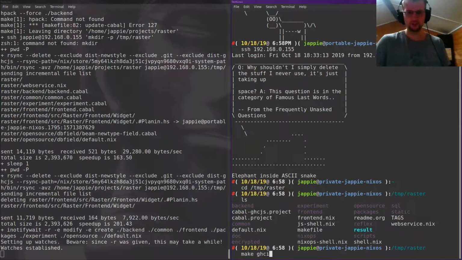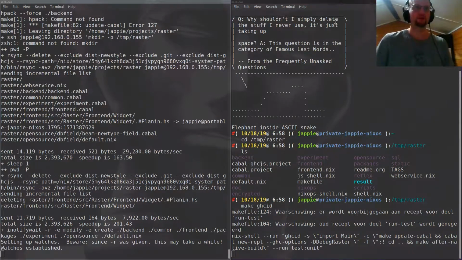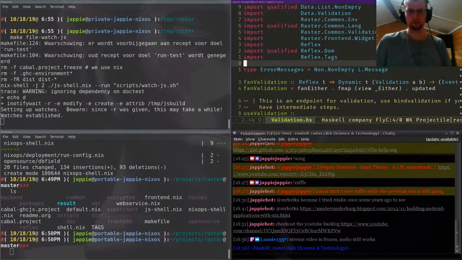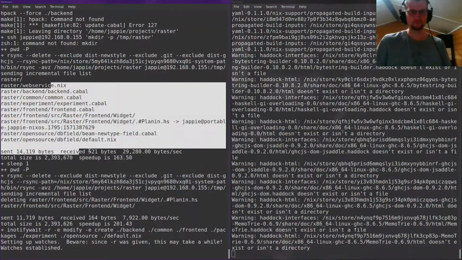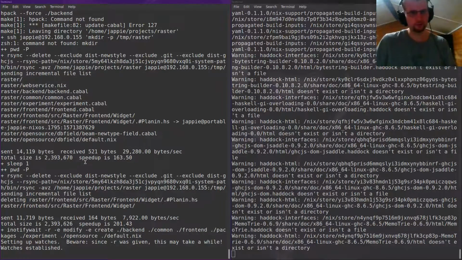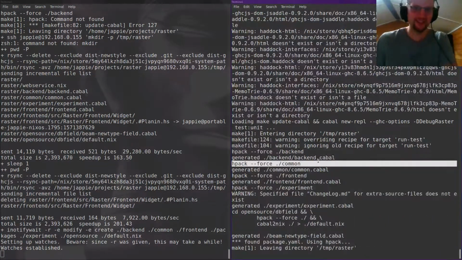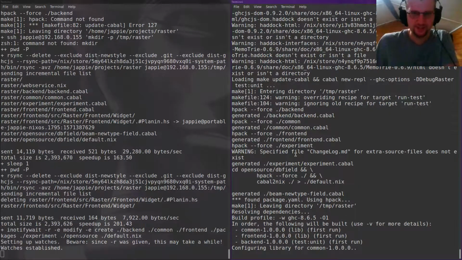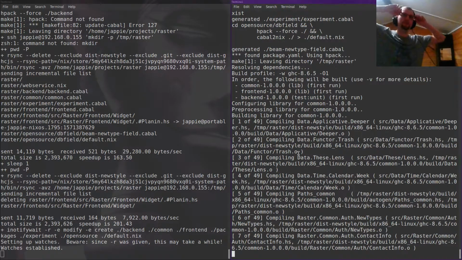Right, we need to have GHCID in now. That's good. I haven't even shown off GHCID on stream yet, ever. Set it up on Monday. It's so much nicer. I hope it compiles. I think it compiled. I had the last commit compiling. Cool.